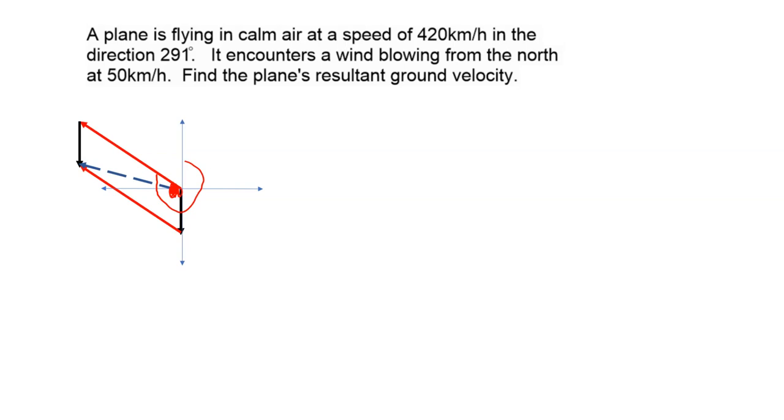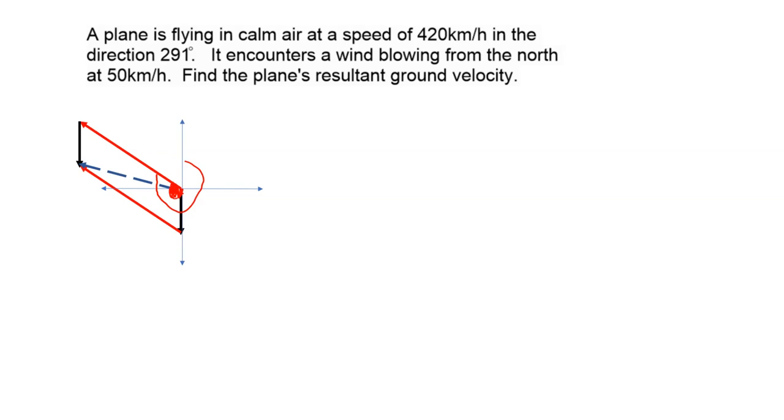See, a lot of this is going back and thinking through the stuff that you did with geometry. Can you figure out a way to get that angle that I just colored in, the blue, the red angle right there? Because that's the angle between the two vectors. The whole thing is 291, starting from north, going all the way around.